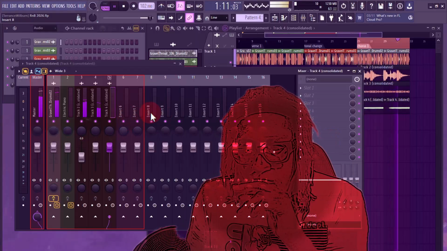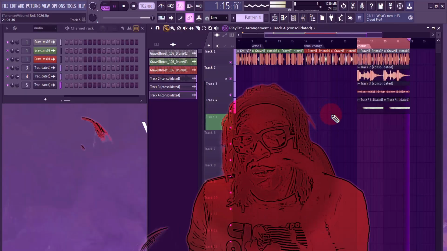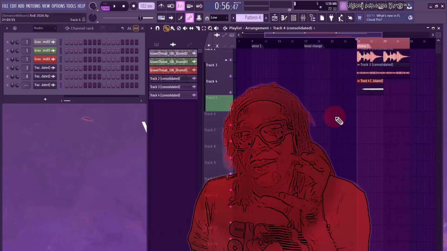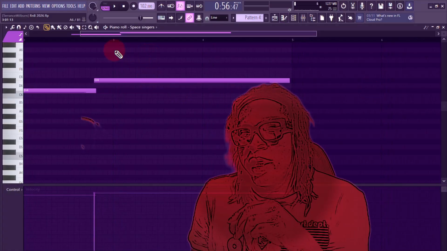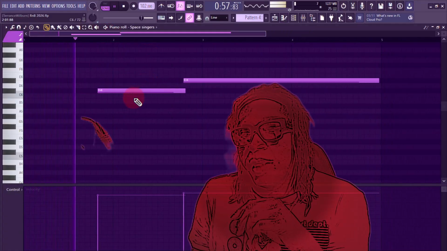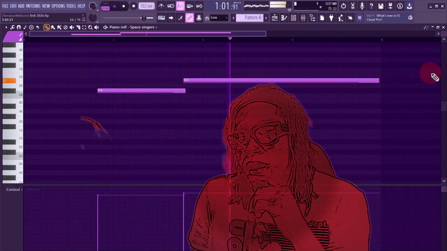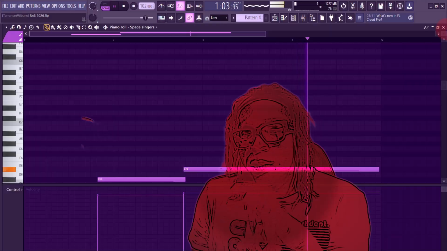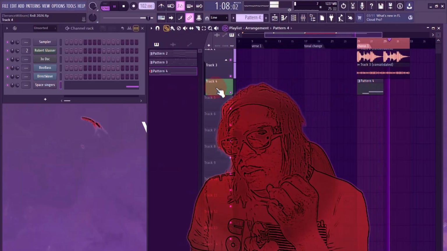So another thing you want to do once you start exporting or bouncing down your tracks within FL Studio, you want to go here, click this little tab right here. If you see my mouse, it turns into a finger. Click that little wave right there. You can make it unique to do different things. We'll show you that maybe a little later. But you want to click this right here, fit to tempo.